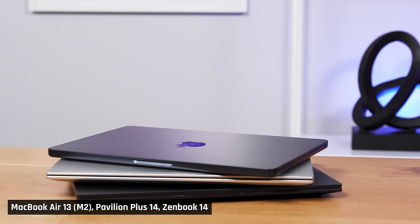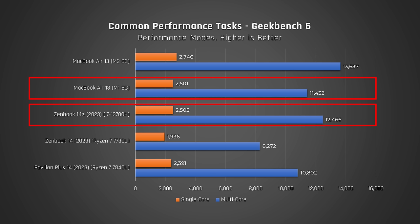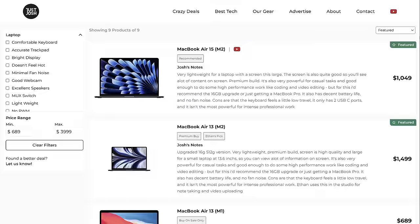In 2024, for those use cases, there are just more modern laptops out there for under $1,000 that have pretty much all the benefits of this one, plus a larger display and a significantly faster processor. So if you can't find the MacBook Air 13 with M1 at that price, then check out our website for the other laptops that we recommend.